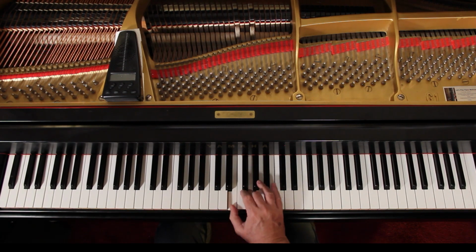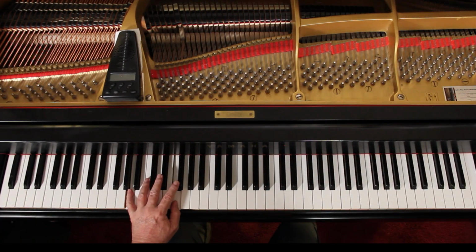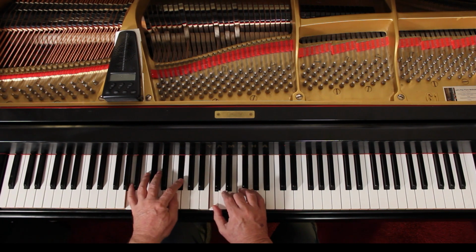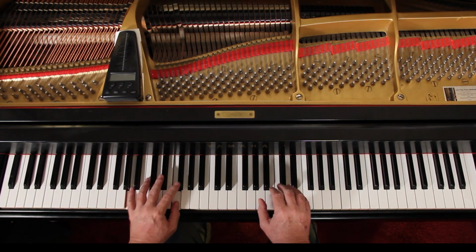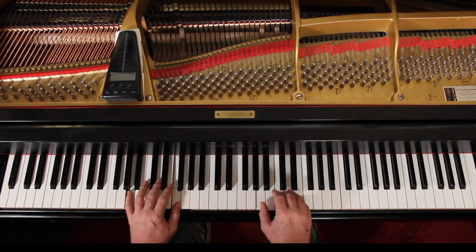Moderately loud in the right hand. The left hand is in the background here. Really, the left hand is pretty much the same throughout the whole piece until we get down toward the end. So on measure 9, I'd be playing this left hand the same as I was playing it at the beginning. It's the right hand we want to hear. Measure 11 to come down to moderately soft. Go louder.